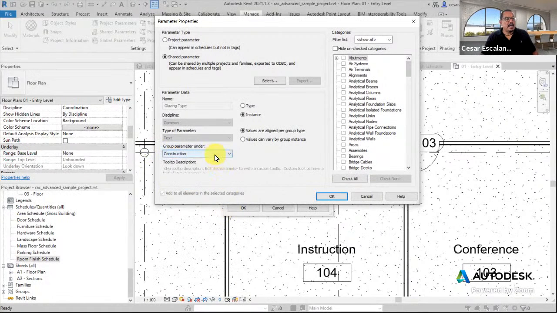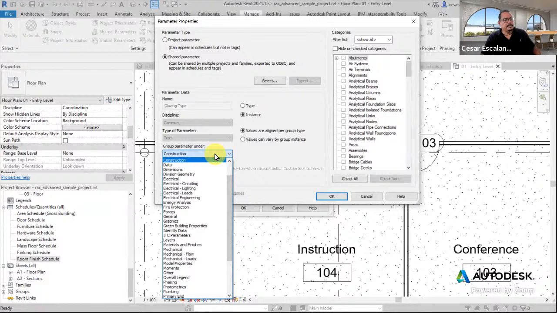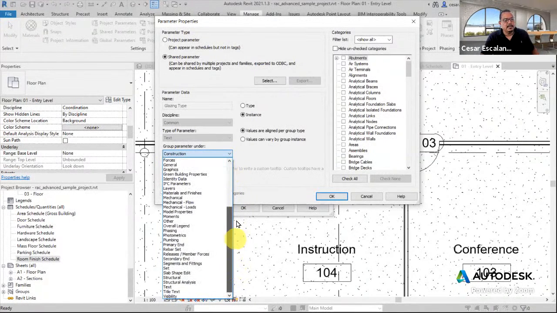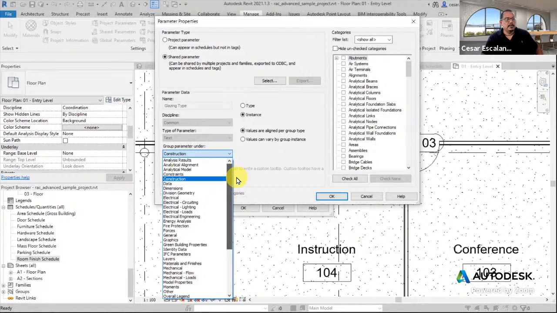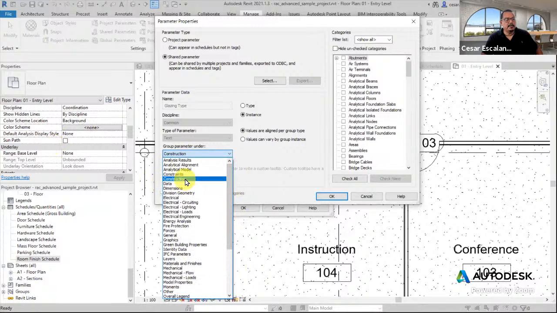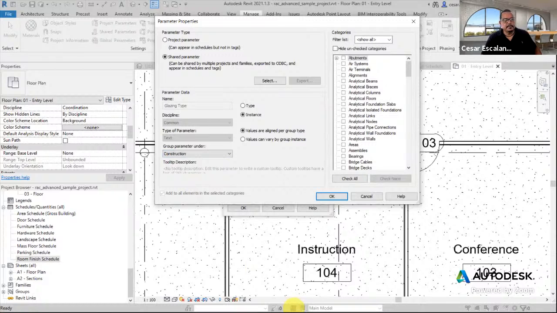You cannot add new group types. This is all you have. This list is fixed. So you pick where in the instance properties you want to include this parameter. I'm going to put it on the construction group.